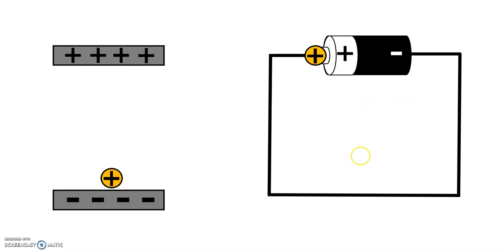Again, the positively charged ball has to move from a high potential to a low potential, so it has to move from the positive to negative. And what that will end up doing is actually doing this. Now, the only other thing that it will do is it will go through the battery due to a bit of electrochemistry. Now, that's not necessarily on the course that we need to understand right now.